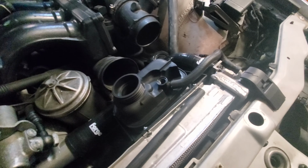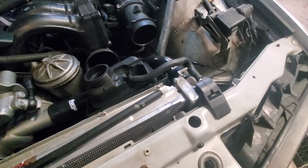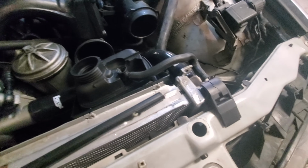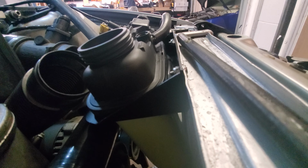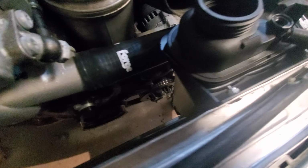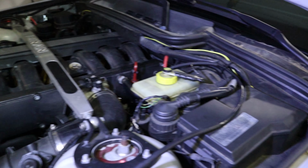This is not nearly as snug in it as it's supposed to be, and it's a new OEM tank. Everything that I'm replacing with is OEM, so I'm sure it's just something that's slightly out of spec on a couple different things, but got to figure that out. We also have the top here bent in a little bit, bent towards the block so that it'll angle this down like that.